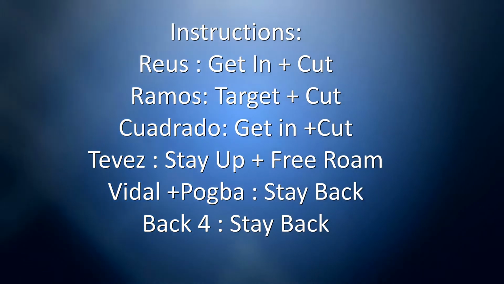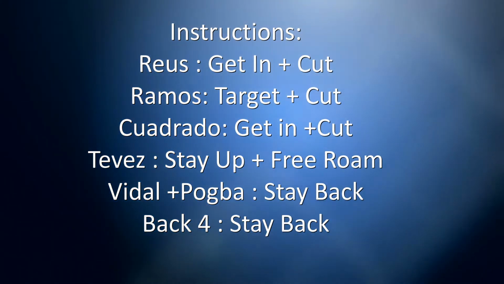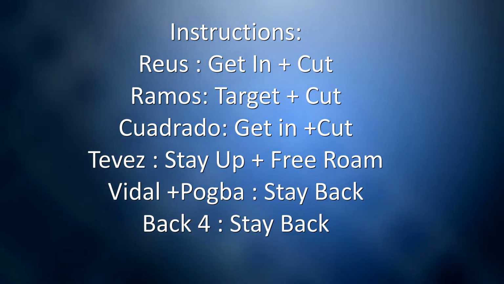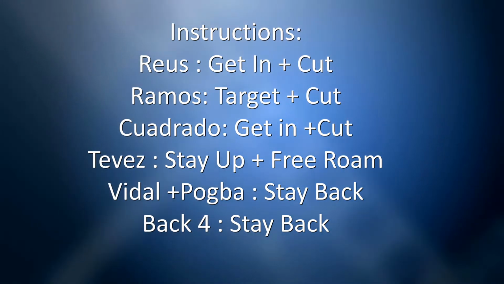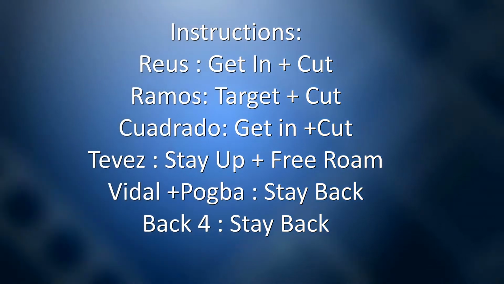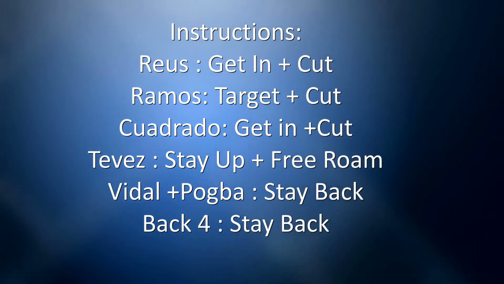As for instructions, I have Reus set to get in and cut passing lanes, Ramos to target man and cut passing lanes, and Cuadrado to get in behind and cut passing lanes. Why always cutting passing lanes? Because I feel like it spreads out your team a little more and allows you to be better able to press the whole field instead of getting caught being too narrow and vulnerable to the switch.